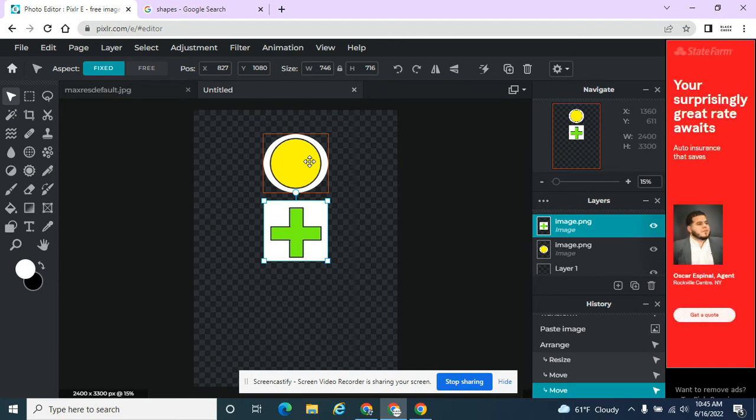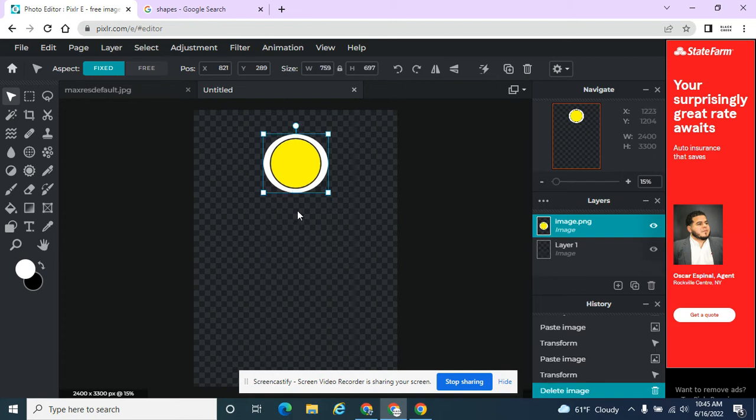But you're probably thinking, this looks terrible. I don't want the whites. I want to get rid of the whites. So I want to show you just on this cross how to get rid of the whites. So I'm going to go ahead and select, make sure that this object's selected, and delete it because I don't want that anymore. And let's fix this. I want to get rid of the whites.